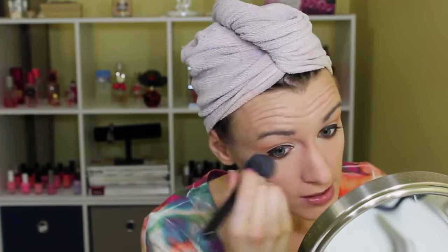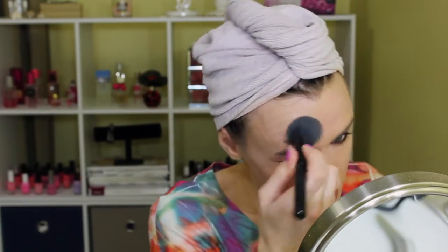I'm gonna go back in with my MAC shaping powder in Emphasize to brighten under here, but because I have such large pores and an oily skin, it just doesn't really work for me by itself like it does for Jaclyn Hill. But I really do love that powder too. Just gonna set that and then bring it down here since I get super oily.